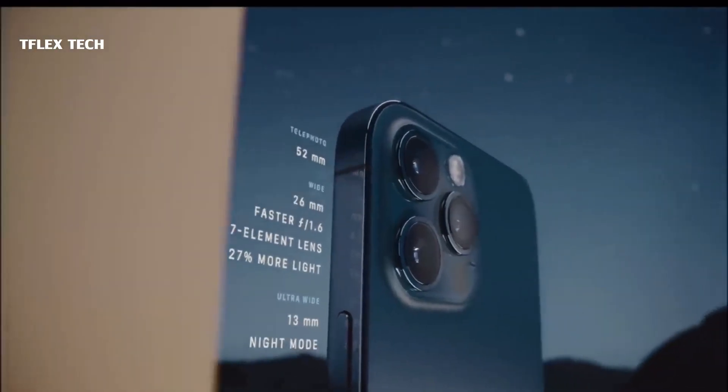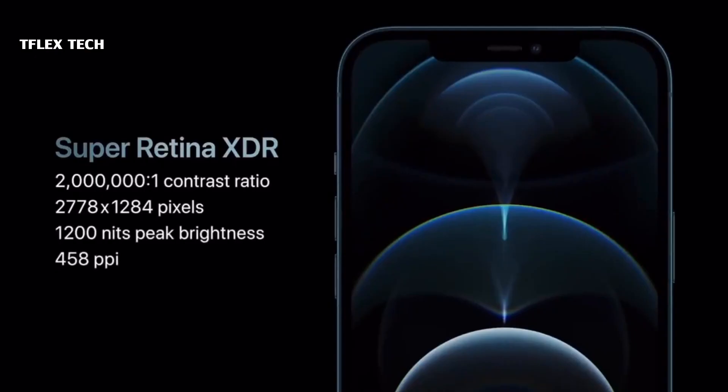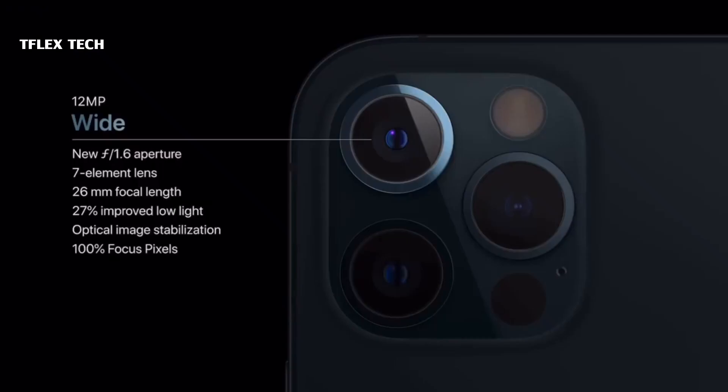It's not because of the fact that the iPhone 12 Pro Max offers a larger screen — some truly prefer a smaller display. Instead, it's because for the first time in years, Apple's highest-end iPhone, the iPhone 12 Pro Max, offers features that you can't get on the standard size iPhone 12 Pro.